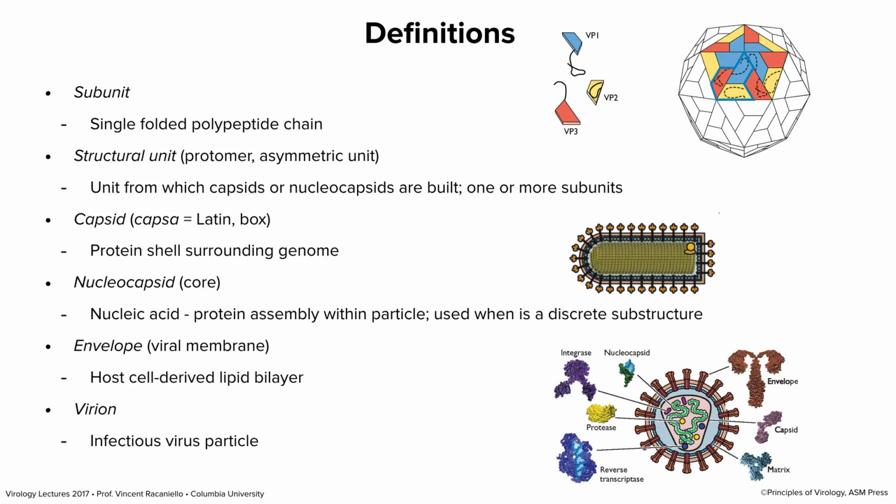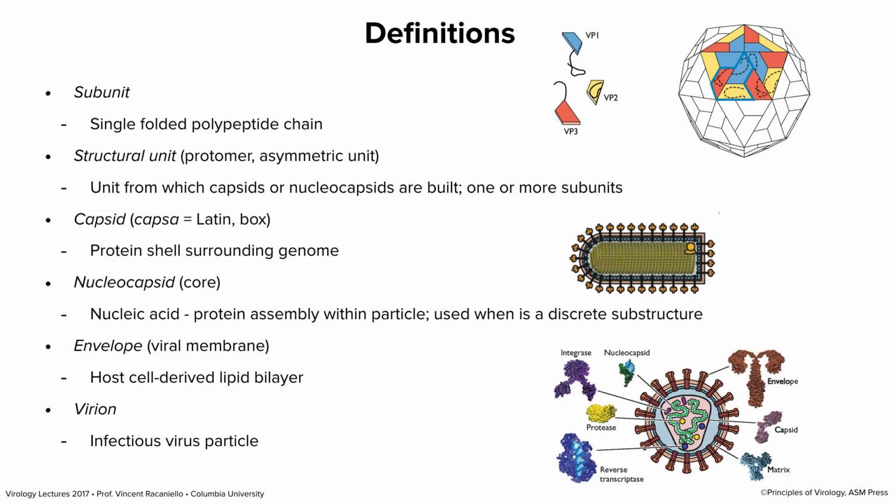And so for RNA viruses, an example here being vesicular stomatitis virus or rabies virus, the RNA protein complex inside the envelope is the nucleocapsid. It's a subassembly. And as we go through different viruses, I'll point out which ones have nucleocapsids, which don't. That's often, as I said, a source of confusion.